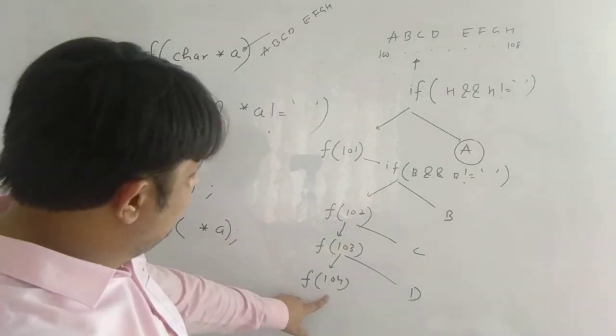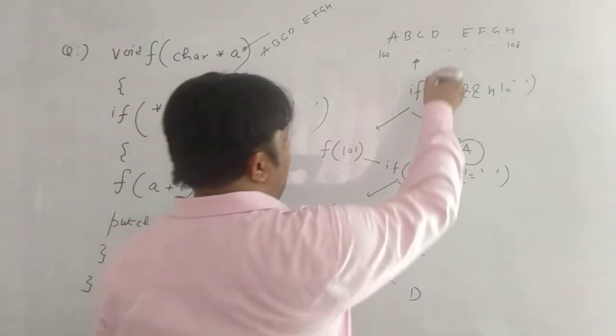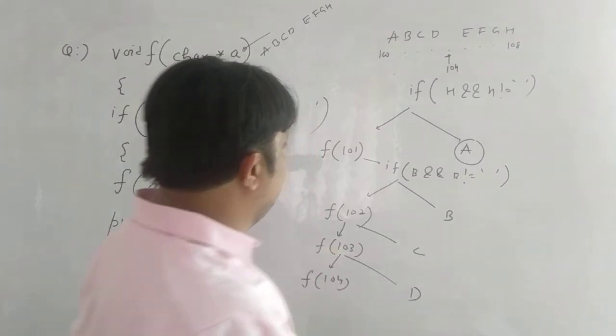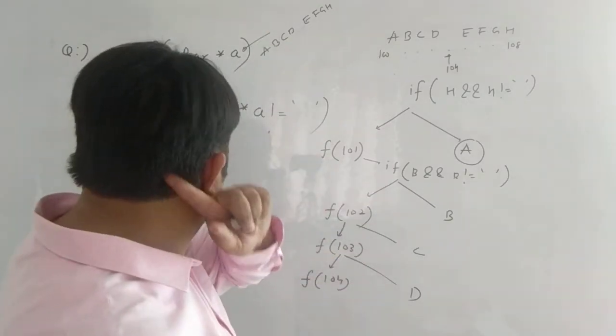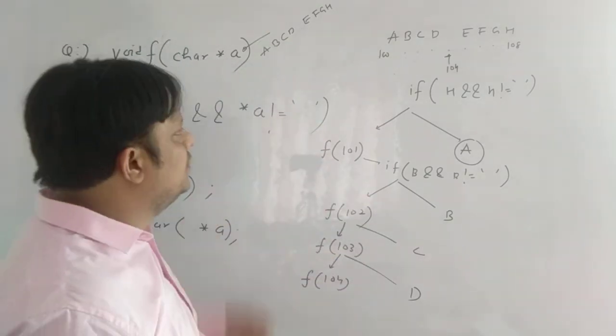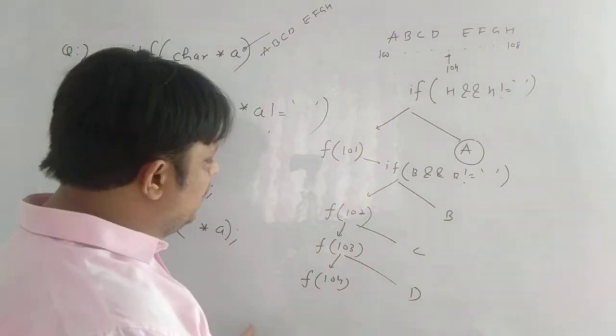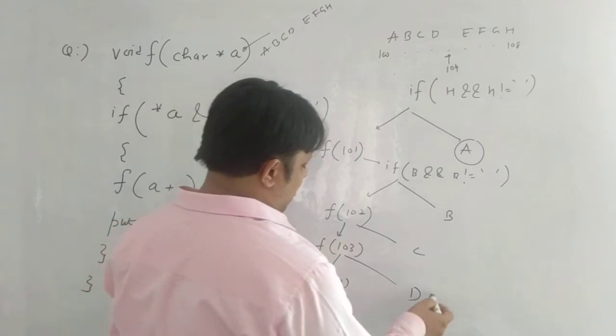Now when you call this function with 104, so 104 is pointing to this. Your A is pointing to 104. Now see, 104 star is your space, and I am writing star of A is not equal to space. So your condition becomes false and you will come out of the loop. So what is the answer? So the first thing that gets printed is your D.